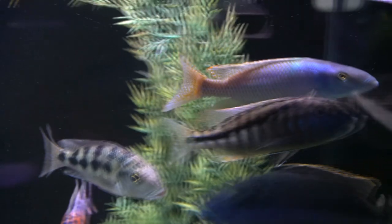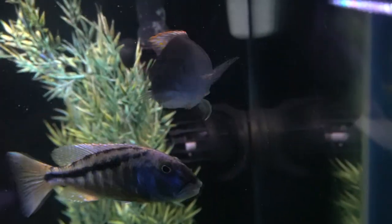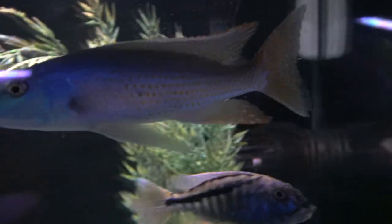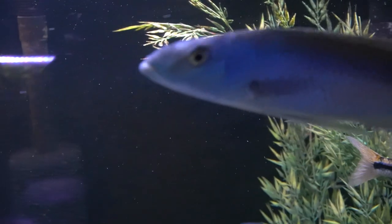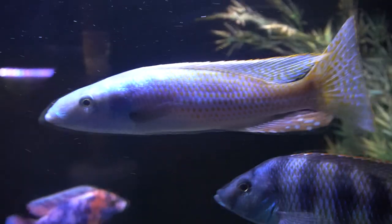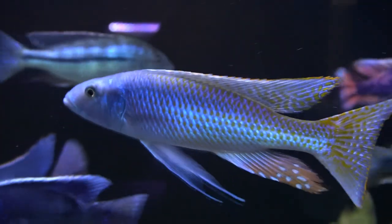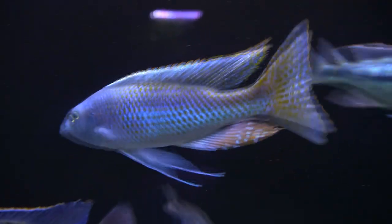He is a carnivore, but you should include some vegetables. I like to include Zoomed products, some of their vegetable products, as well as some of the vegetable that's included in the extreme food that I get from the Cichlid Shack, the same place where I got this fish from.